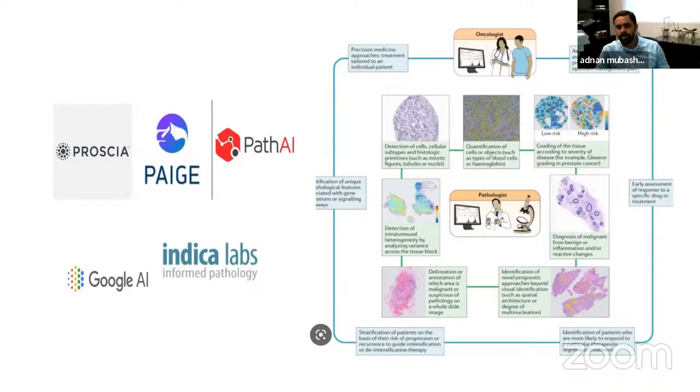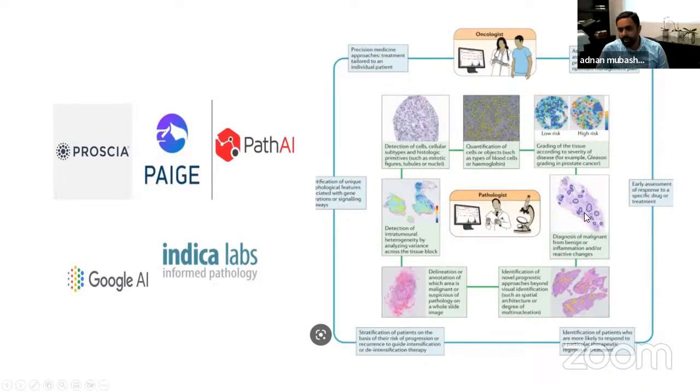There are so many different ways to do it. There are so many big companies that are already using all that data and trying to come up with algorithms that they can use to interpret those slides. Now, these are just the tip of the iceberg. There are so many more new startups doing the same thing. So basically, on the right-hand side of the image, you can see this is the whole slide image.